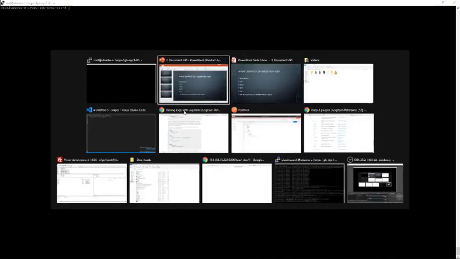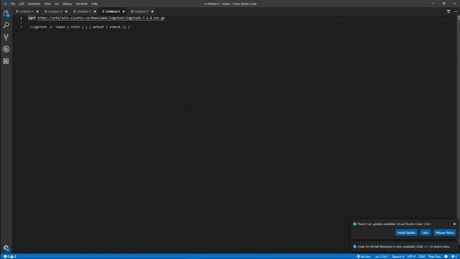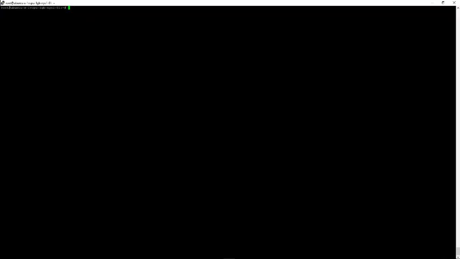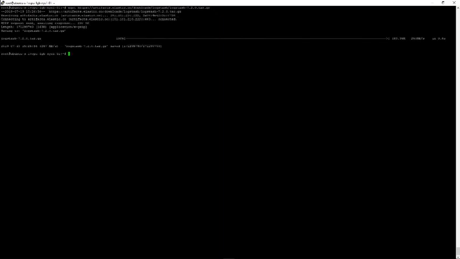We're going to install Logstash using the tar.gz file that you can get from the Elastic webpage, just like we did for Elasticsearch. So we get the file and we extract it.